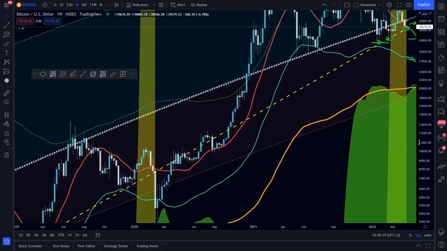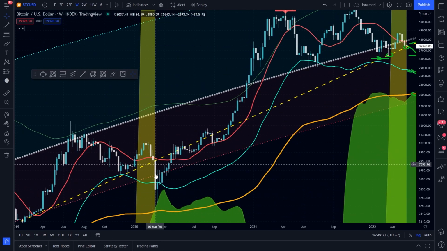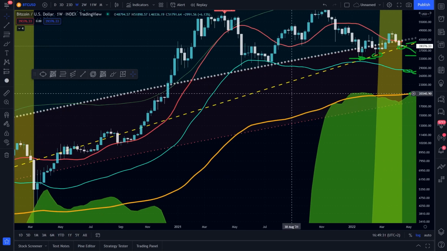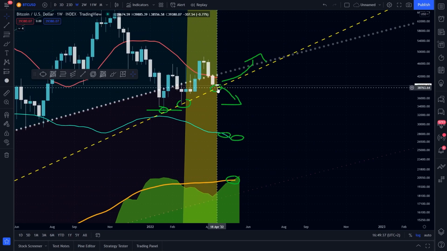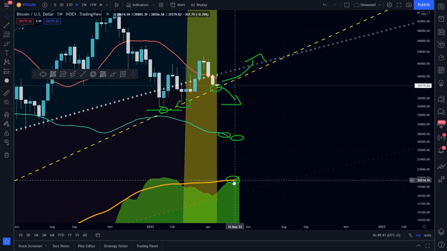However, in 2020, nobody thought that this was possible, and this is exactly the scenario that we had. So remember that everything is possible in crypto. And just in case, guys, if it happens, it will be a great opportunity. So let me know in the comments what you think about this. Of course, this is the bearish scenario.